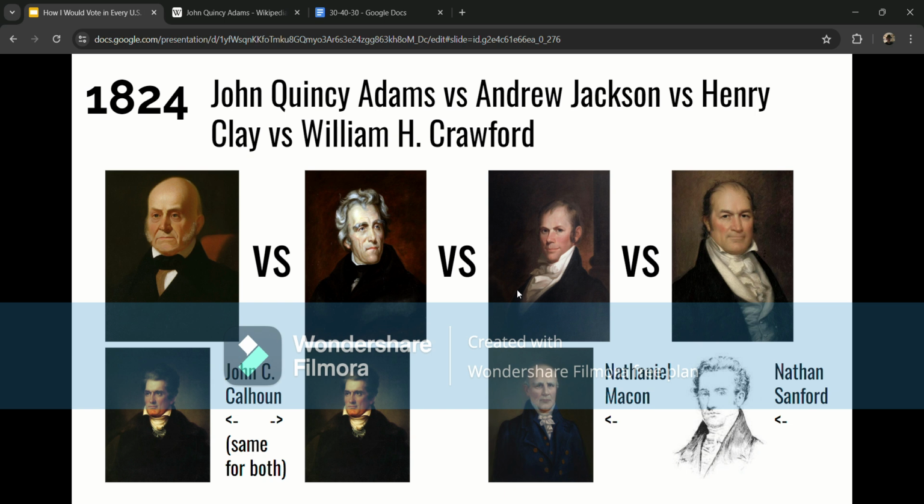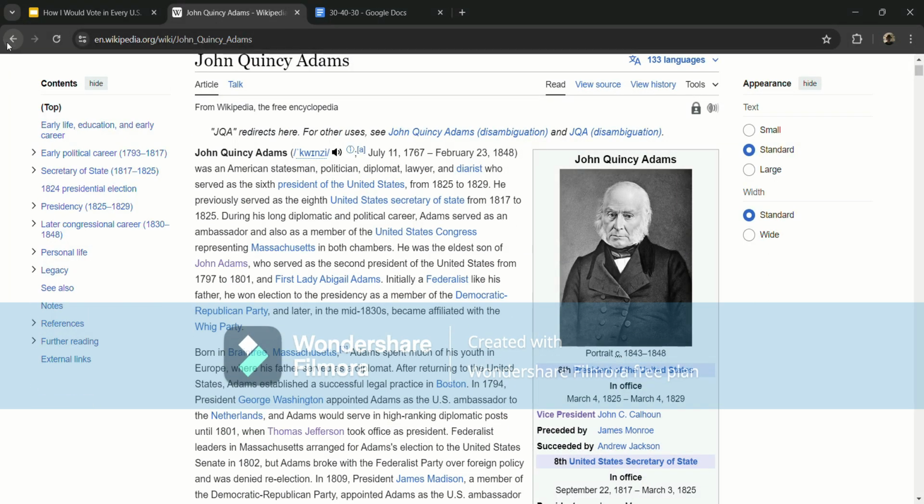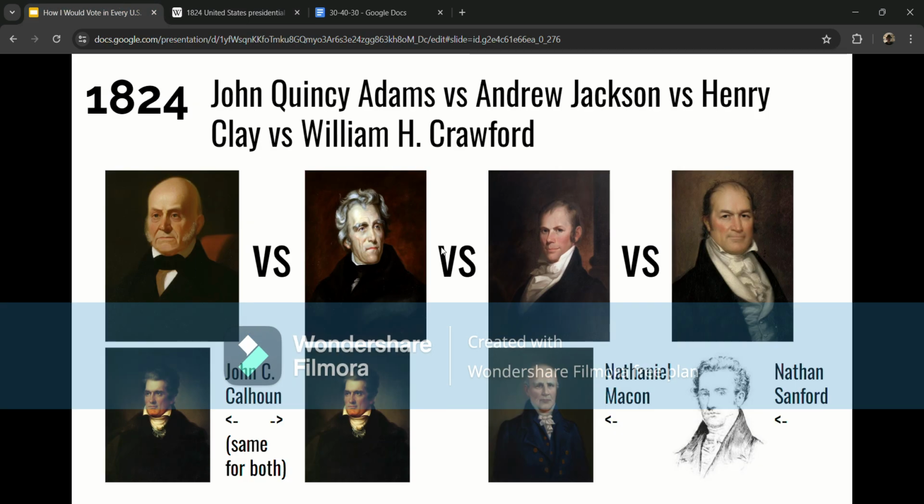Henry Clay is definitely a more likable figure, a more unifying figure than John Quincy Adams is. But there are two big issues that I have with him. Number one, he is a little bit lacking in experience, especially compared to John Quincy Adams. I actually think he would have made a good vice presidential candidate, which I definitely would have taken over the person who actually did win, running with John Quincy Adams, which was John C. Calhoun. Absolutely despise this man, but we're not talking about him here at this time.